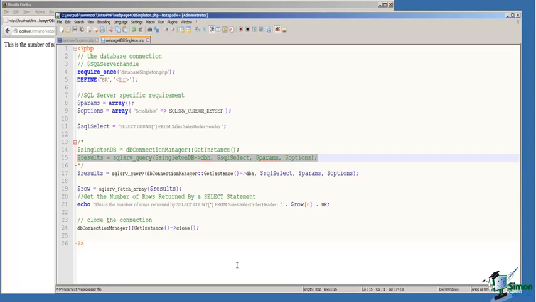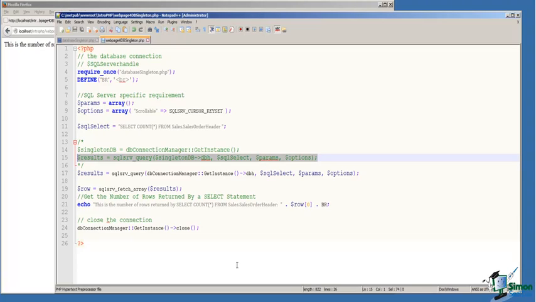But there's a shortcut. On line 17, we see that we can call the getInstance within the query function call. There's no reason to store a handle to the one and only object locally in our code. Instead, we call getInstance, which returns the handle to the one and only object.